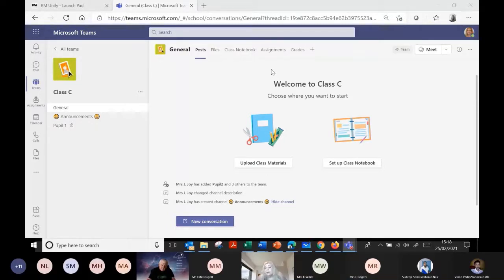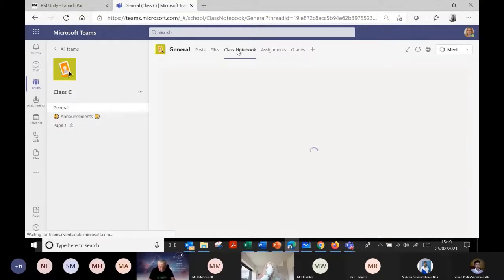But one thing I'd like you to think about using is the class notebook. If you've not used it before, it might seem a step too far, but actually it is a really good way of keeping your resources together in one place. And also, as you create a lesson and put the resources onto a page, you can then send that page out to pupils in order to complete the work, rather than them having a Word file that they have to send back into you. So I'm just going to show you how to set up a class notebook. It's worth knowing how to do it.